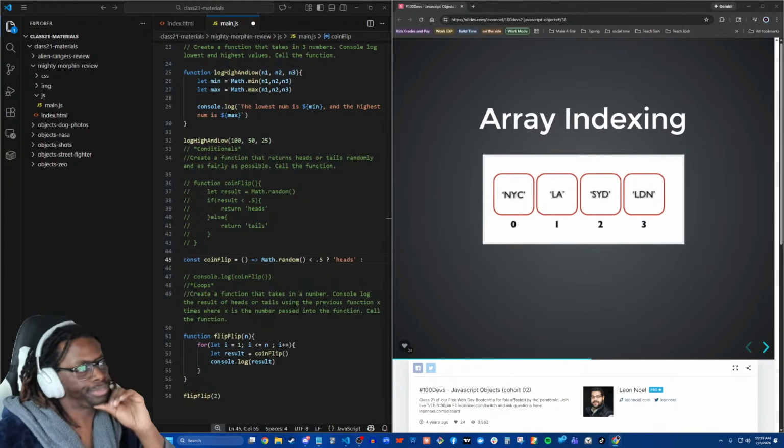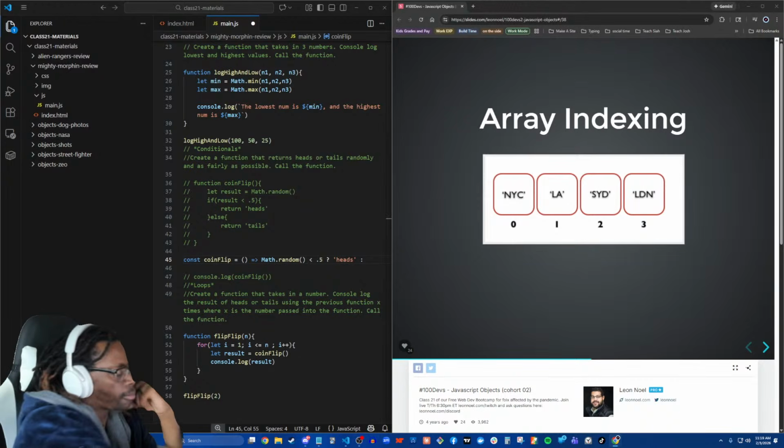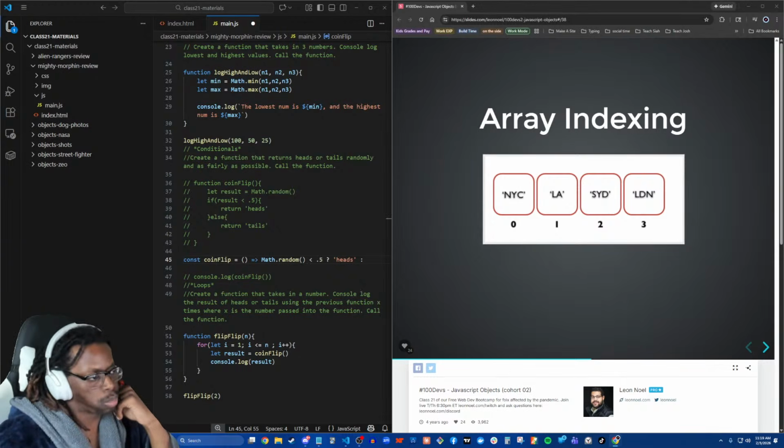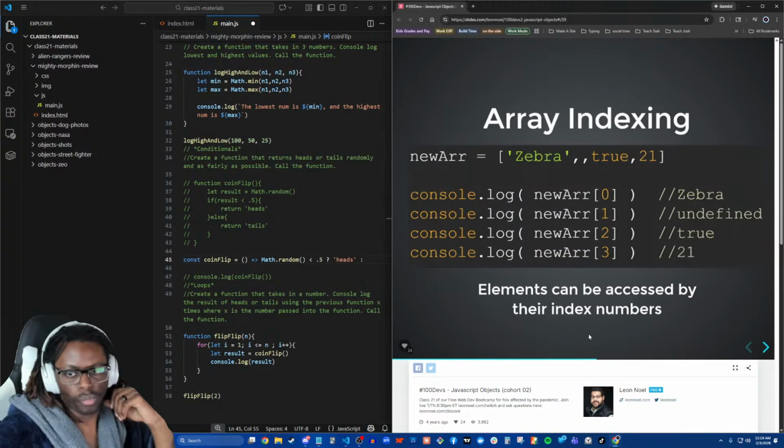0, 1, 2, or 3. If you're new, this is all stuff that we're doing in review. That's why we're going through it kind of quickly. We have two or three classes that you can find here on Twitch and then on YouTube that go through this in detail. Alrighty, so here's us grabbing stuff out of the array using its index.